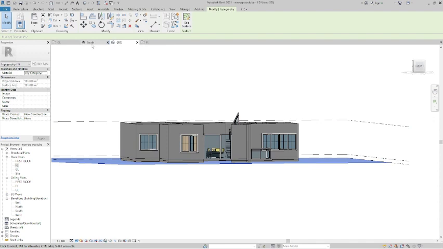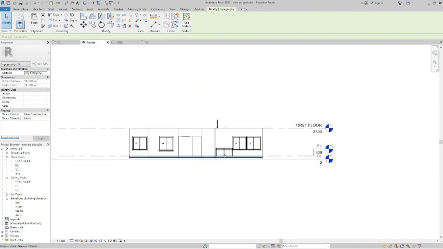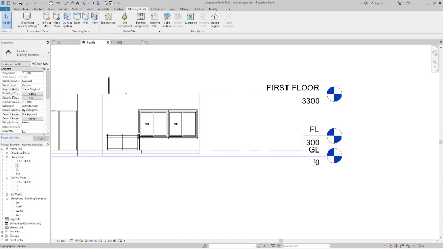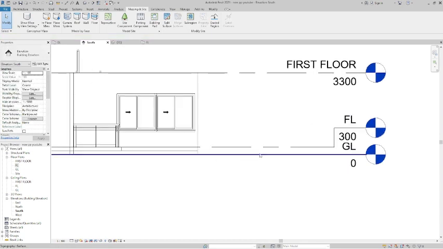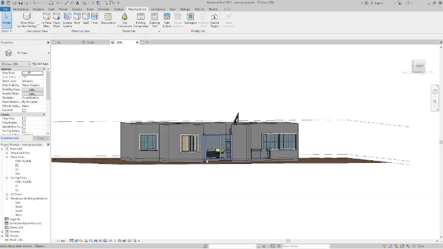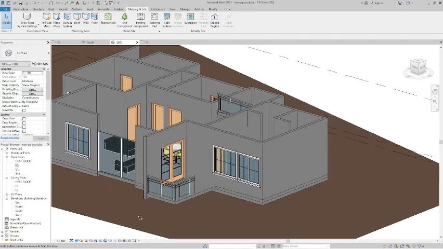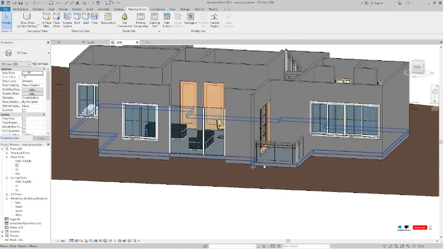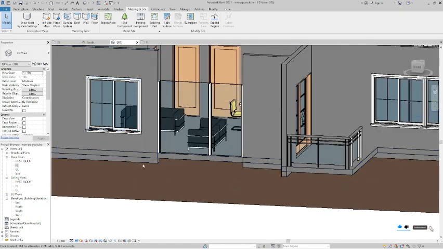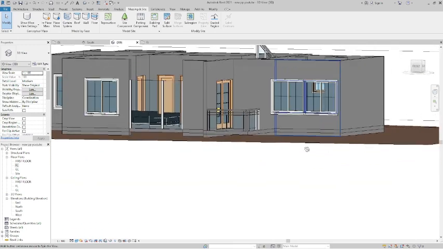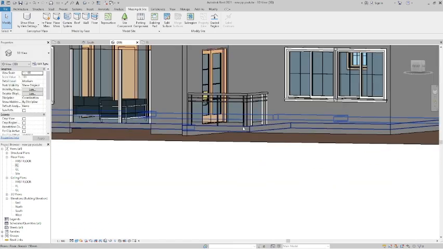Go to south. So now our building is what? Sitting on the soil. The building is sitting on the soil. But then, as you can see here, the floor slab for this one is what's hanging.